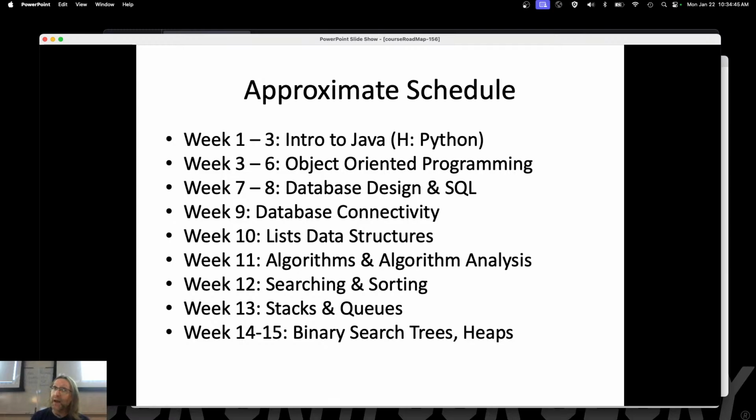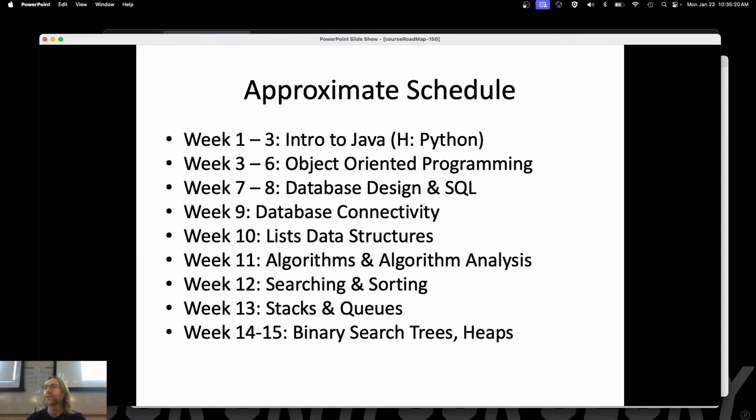For the next 3 weeks after that, from week 3 to 6, we'll cover object-oriented programming in the context of Java. There are lots of object-oriented programming languages out there. Many programming languages support certain aspects of object-oriented programming, and I will draw distinctions between those as we go along, but we will focus mostly on Java. After that, we turn our attention to databases and SQL, structured query language. That's a different language that's used on databases, relational database management systems, in order to query data in and out of that database.